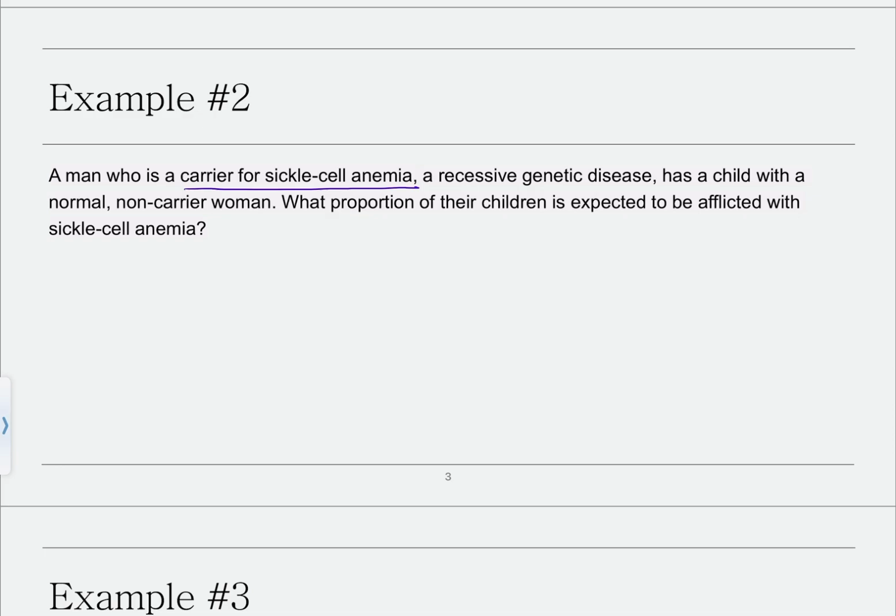I'm going to use A to designate our allele. So if we're talking about a dominant allele and a recessive allele, and then we're always going to have 2 recessive alleles. So when you read this problem, sickle cell anemia is, according to this problem, a recessive genetic disease. That means that you have sickle cell if you carry both recessive alleles.